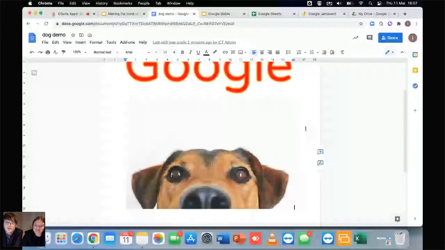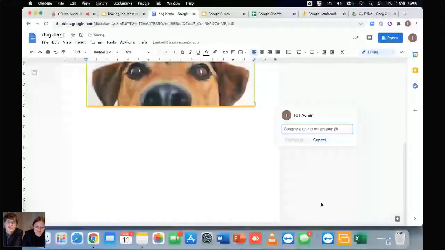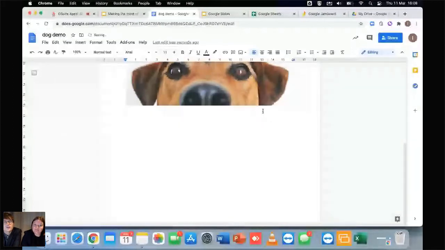So if I want to comment on something, and you notice it's coming up on the side as well, so I can comment on things. So I can click on the little blue box and I can write in a comment. So beforehand, you were sending comments to teachers, but now we can be sending comments to each other. So teachers and students were commenting between each other on a document, but now it can be actually where you are commenting on a plan, say, or something like that. You can send comments to each other there as well. So that's really useful. So I think we've gone over quite a few things about Google Docs in there now.